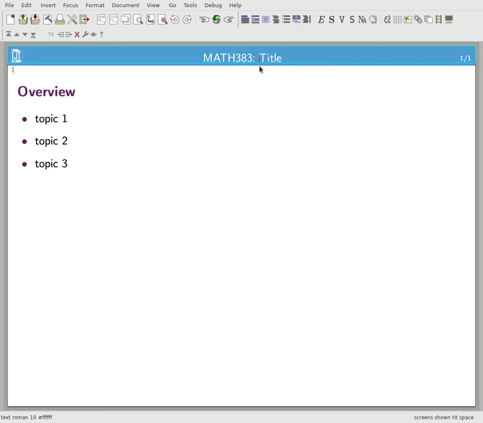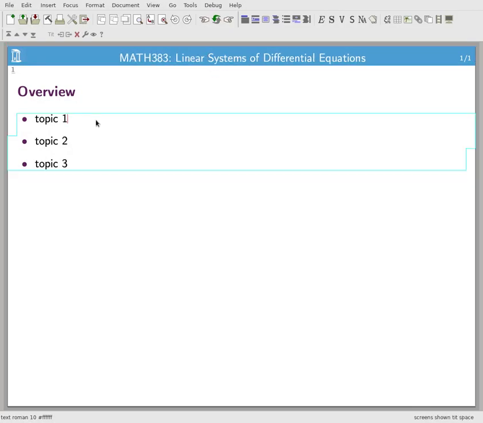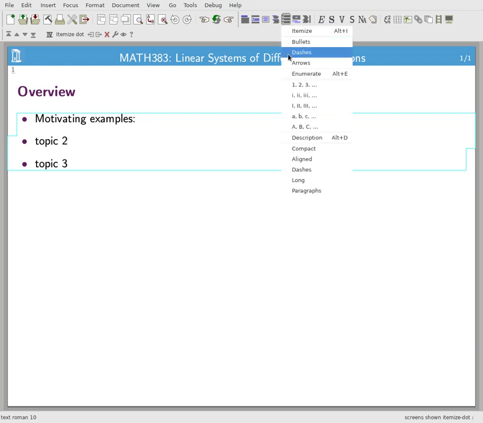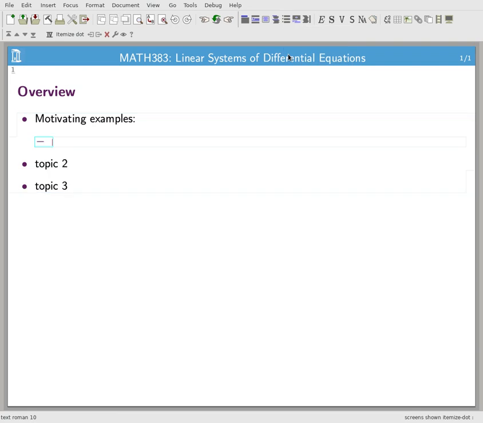We will be starting a new module over the coming weeks that is going to be focused on systems of differential equations. And the first topic of interest is going to be linear systems of differential equations. We will start off by considering some motivating examples. These are going to be drawn from the current circumstances that have moved us to an online format, and we'll be looking at models of infectious disease propagation.